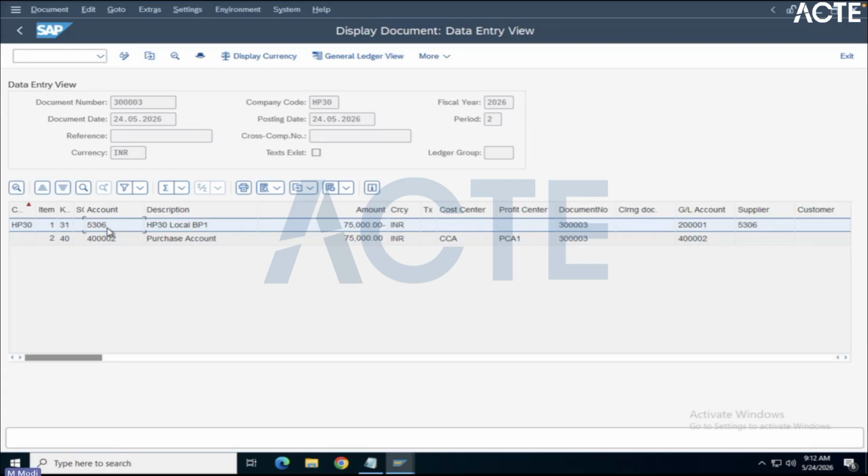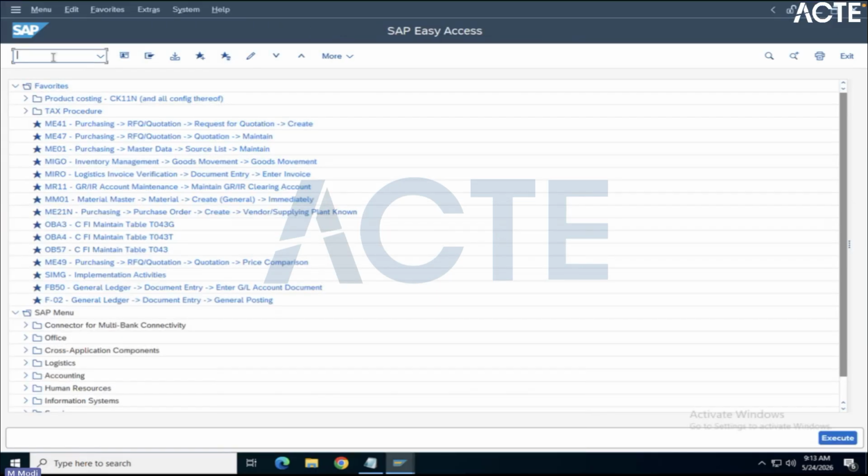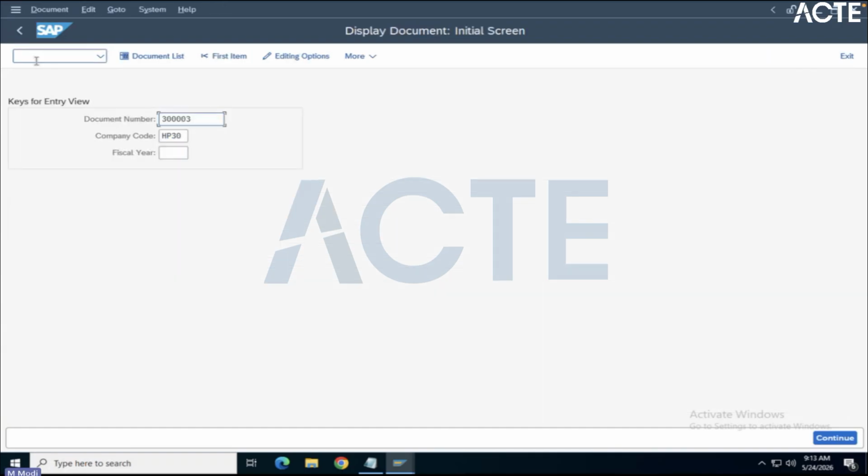Now you see it here. So it is coming vendor, right? Here it is coming the purchase account. But where is the GL account? Which GL account will it hit? When we did FB03, if you see, we did some general ledger posting yesterday.